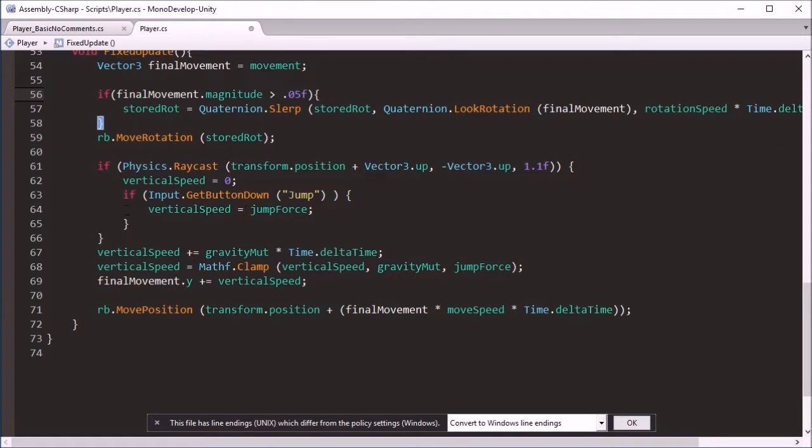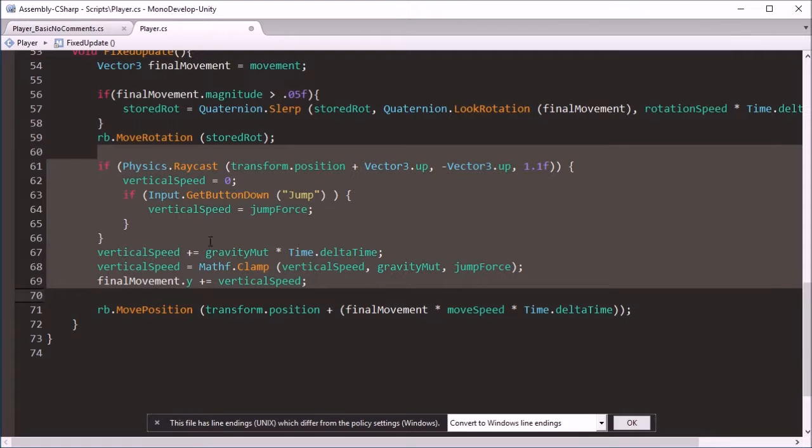So in this next bit, because we're using move position, the way to use move position is most people have a value that keeps track of vertical motion. So they actually add in gravity in the script rather than using rigidbody's gravity. And in order to jump, they add to the kind of vertical speed. So what we've got here is this highlighted area here handles the gravity and handles jumping.